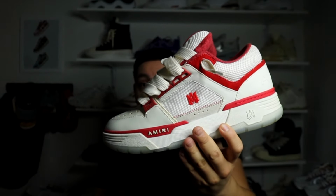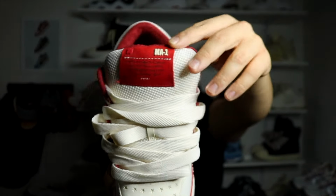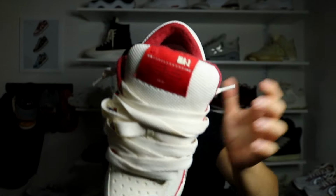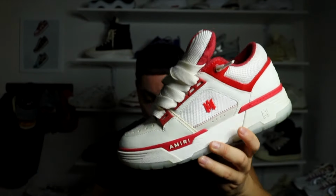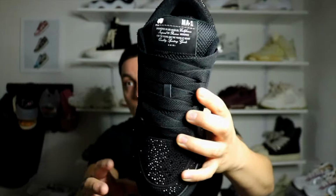It definitely gives the Amiri a completely different look. You guys can really see how big the tongue is and how much it sticks out right here, and just how nice it is all in general. And that's how these are gonna look as well too. But these are obviously a little bit more tucked in.